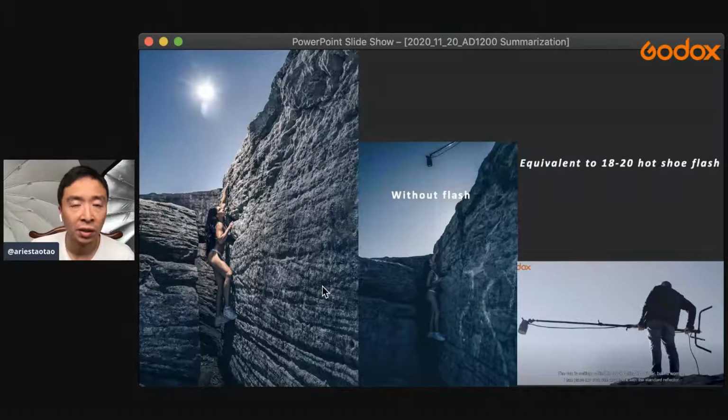Quite often when we shoot with small hot shoe flash or strobes, we need to, let's say, shoot for the lights, which means you have to compromise your backdrop, your composition with ambient light, because sunlight is so powerful. With a small strobe, you can use it as a fill light, but you can never beat sunlight, right? But with AD1200Pro, you can go for the backdrop.